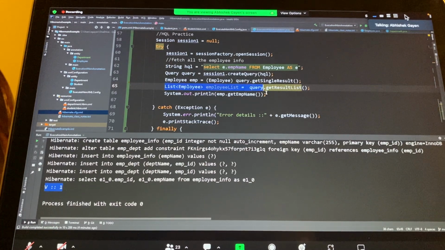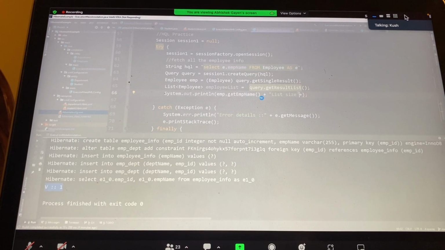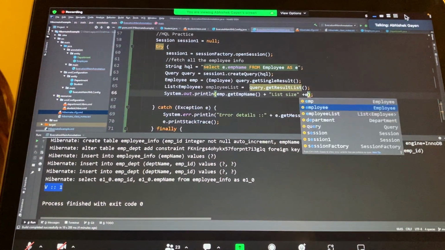This is how it can be fetched. If you have a list, you can see it. No, we don't need a for loop. I just wanted to show you the size.